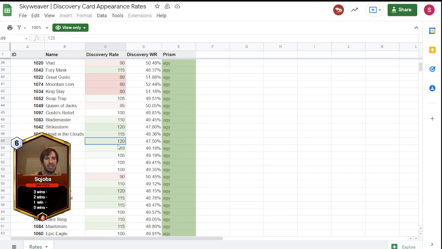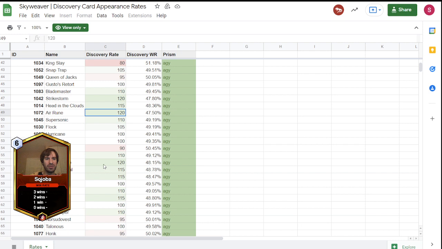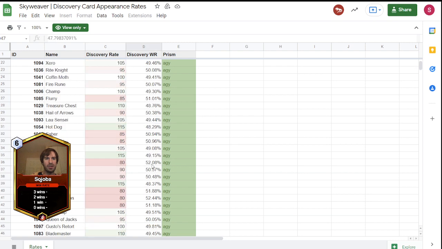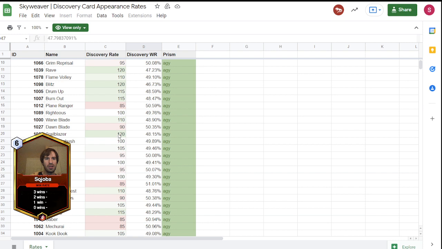So Air Rune's real high. Yeah, I always have Air Runes. They're not super useful. Yeah, I get a lot of supercharges. So it looks like Supercharge, Air Rune, all the lowest win rate cards have the highest drop rates. They're really trying to keep Agi from being strong in Discovery. Yeah, Trailblazer, which they just nerfed.